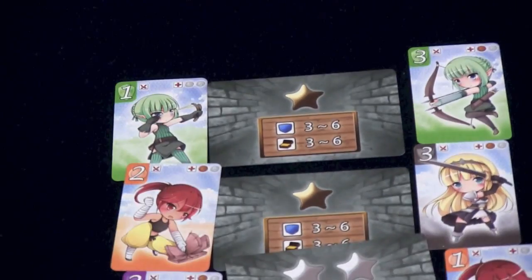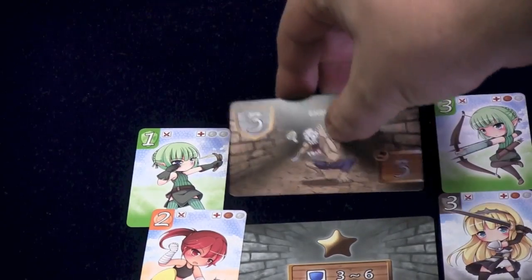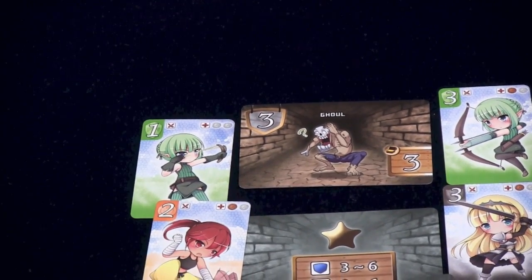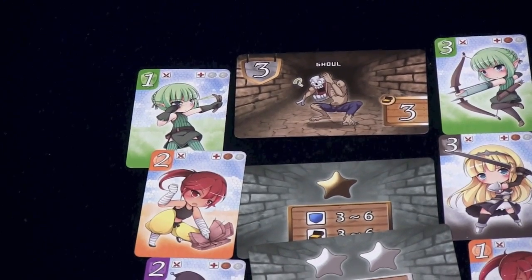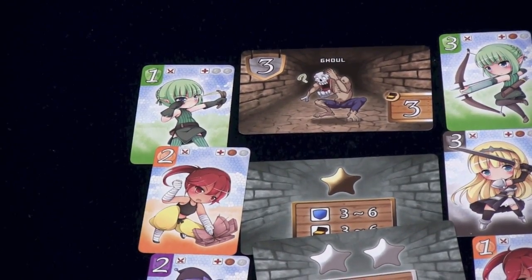Once everyone has their cards placed out, we start at the first card and we turn it over. This is going to be 3 to 6. It's a 3. These characters have a combined total of 4, so that's equal to or higher. They beat it. There's 3 treasure to split. It's greens, so green is going to get all of that.